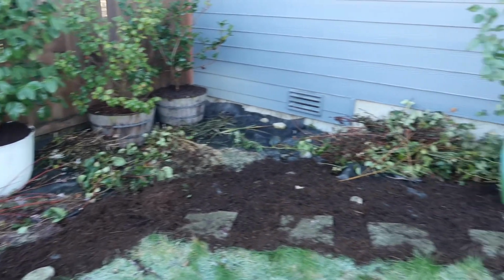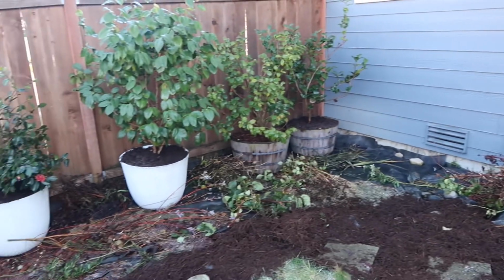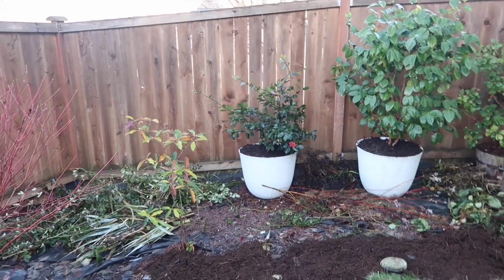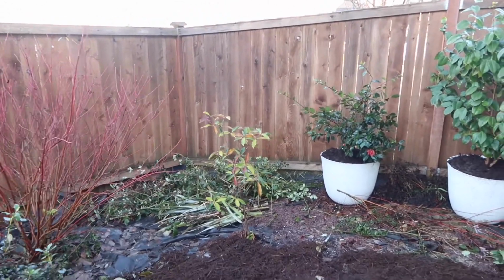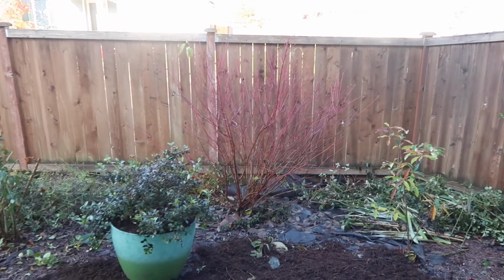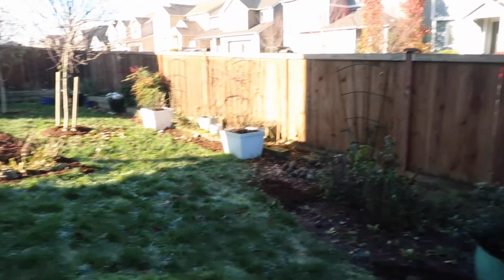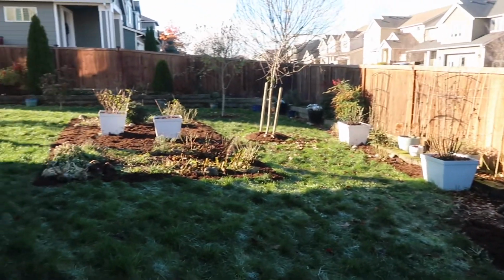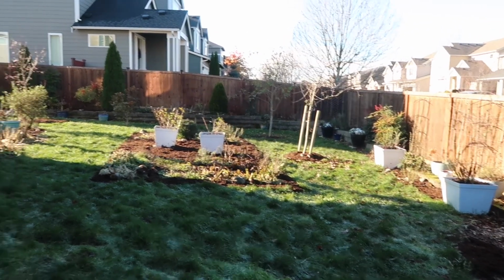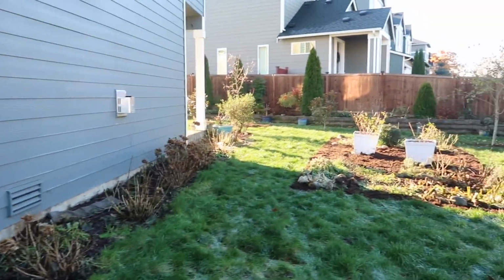This corner is so messy, guys. You see a lot of my rose branches and things. I trimmed everything down quite a bit to get this garden ready. We're renting out this house. Not sure if I said that. So I'm trying to get things ready for the tenants. Although I don't expect the tenants to take care of my garden at all. We're hiring professional landscapers to come in maybe once or twice a year to do some garden cleanups and things like that.